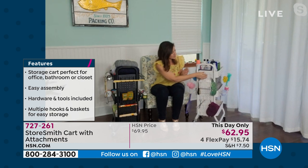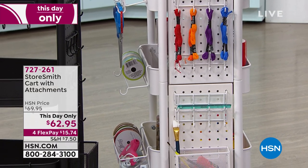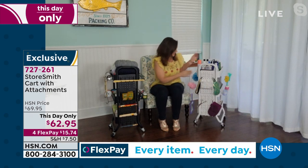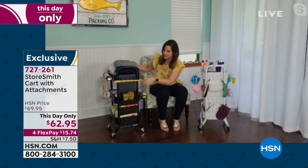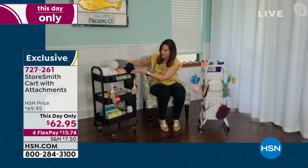This is an entire wall you can customize. The attachments simply come off — if you didn't want them, you don't have to have them. For hair supplies, cotton balls — there's a little mesh basket — all the way down to scissors, and then the three main baskets holding 20 pounds each. I have knitting needles here, paint brushes, ribbon, paint, spray paint, yarn — there's not a craft item missing on here.